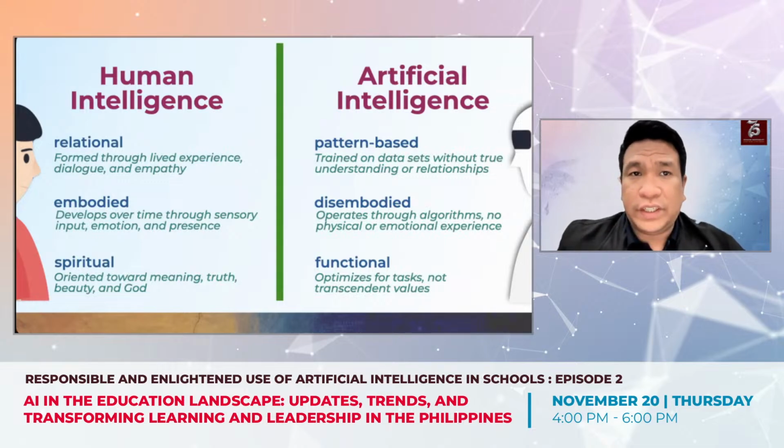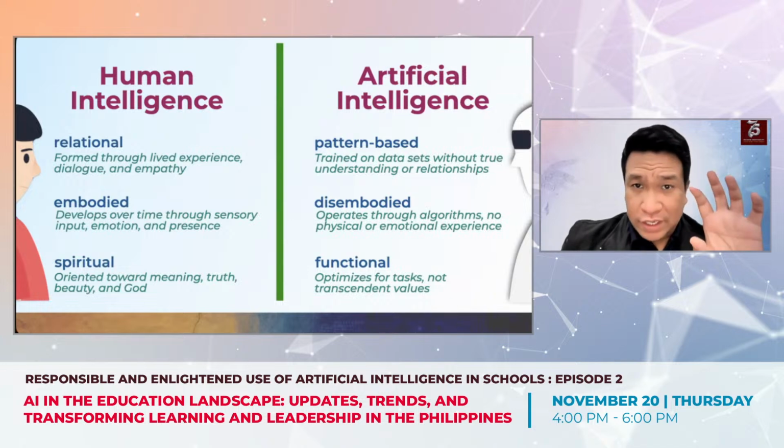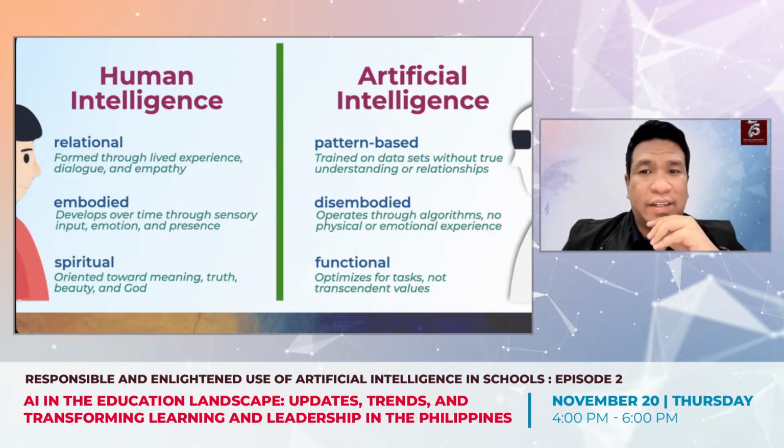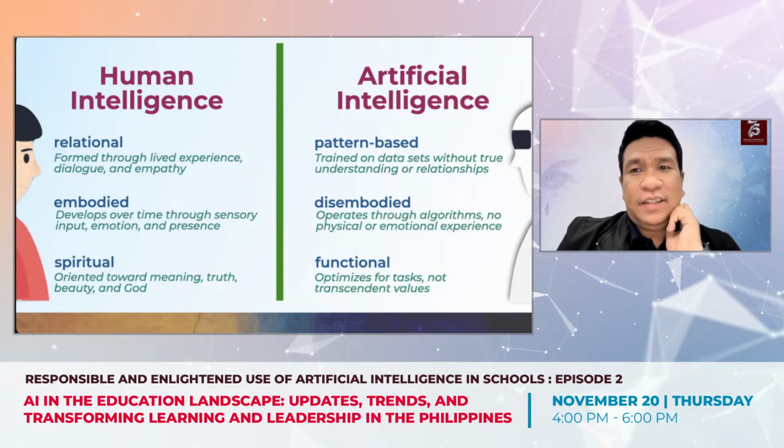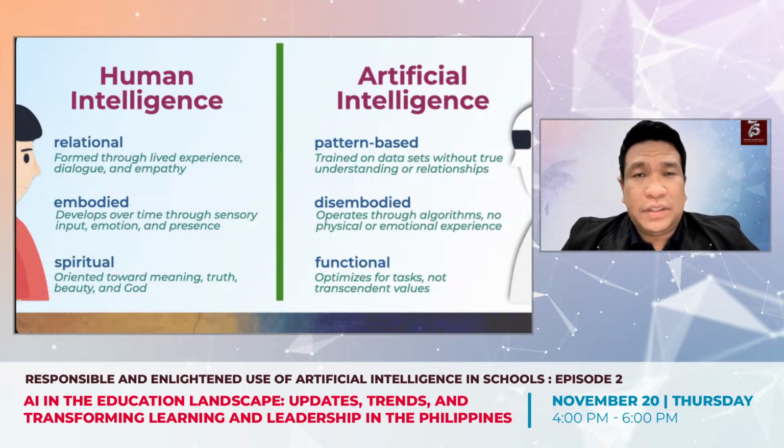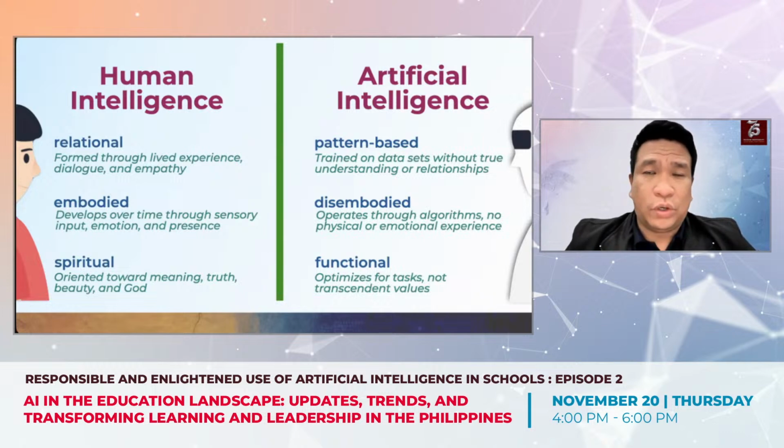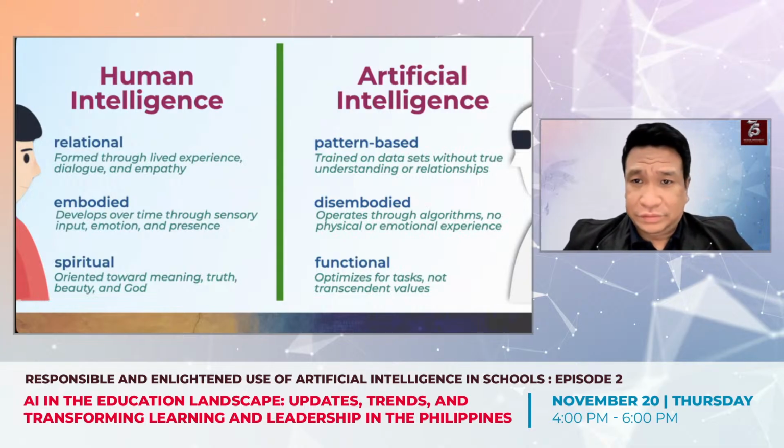So let me pause here and offer a simple comparison. Okay, one that gets to the heart of what we are really talking about in terms of contrasting and understanding human intelligence and artificial intelligence. So let's start with the first difference. Human intelligence is relational. It is formed through lived experience. Sa karanasan natin kahapon, no, yun sinasabi, danas, ni Miss Ivy, danas, karanasan, experience. Through conversation, through shared joys and sorrows. So it grows with our empathy. For example, a child learns not just by absorbing information, but by being seen, recognized, guided, and loved.